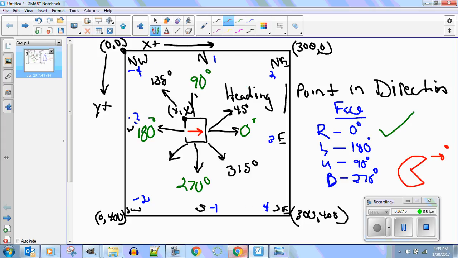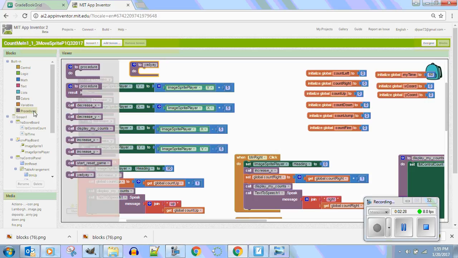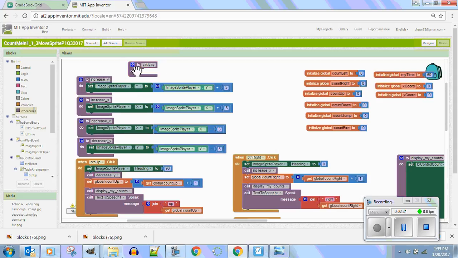So we're going to go ahead and do some procedure calls that align our thinking with that. So up, what do I want to do? I want to decrease my y. So I go over here and I do a procedure call. Drag one out and call it whatever you want. Then that guy is now in here. I created another procedure call. Don't need that. So you could go in here and create increase y, increase x, decrease y. Doesn't matter what order you're in here, because when you go up, now you just need your thinking, and then in here you could put the correct thinking and make sure it's right.